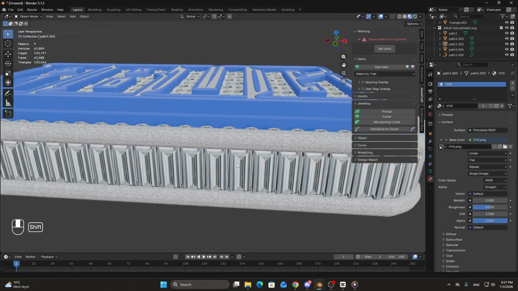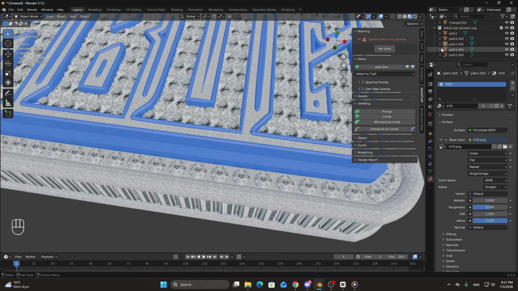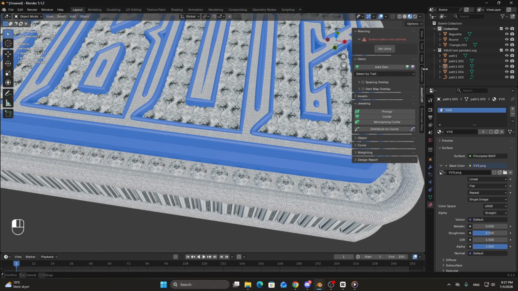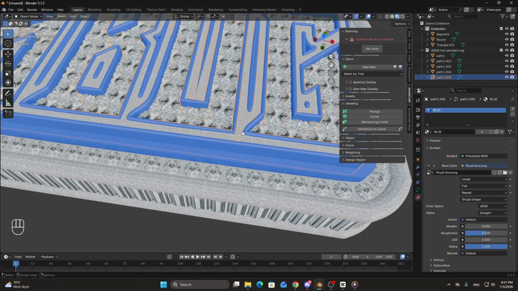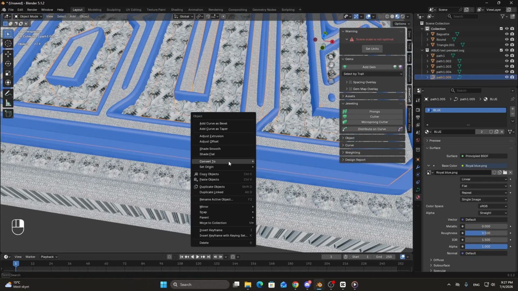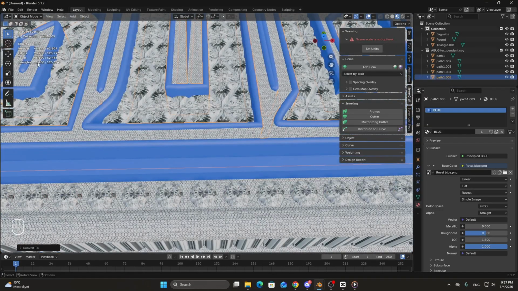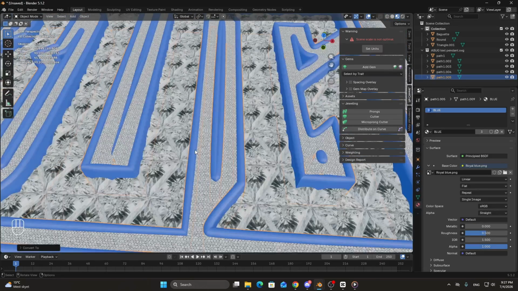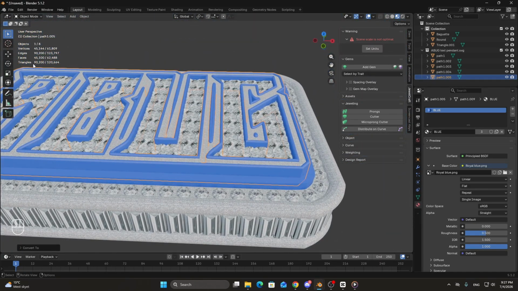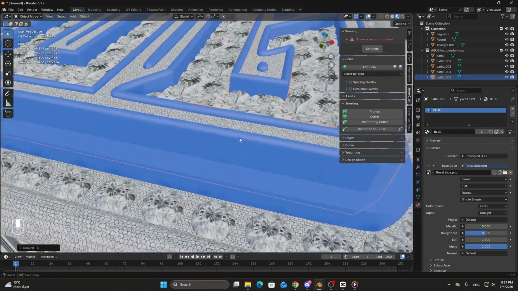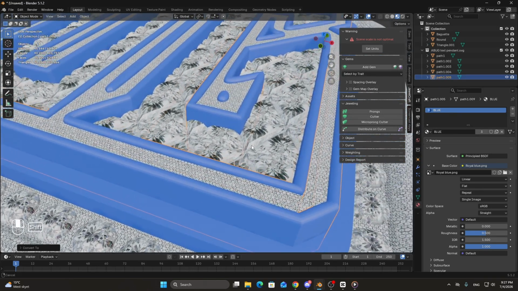Now we're gonna have to decimate this chain properly. We're gonna have to make this into a mesh. This one is 90k, so this is the most. We're gonna go through from the top to bottom all of the objects and see which one has a lot of triangles, and we're gonna decimate them all, to be honest.